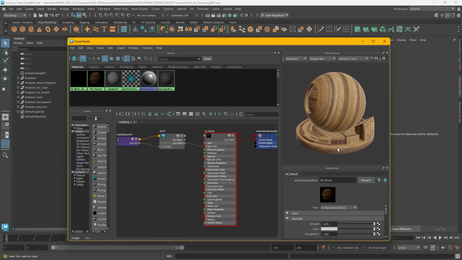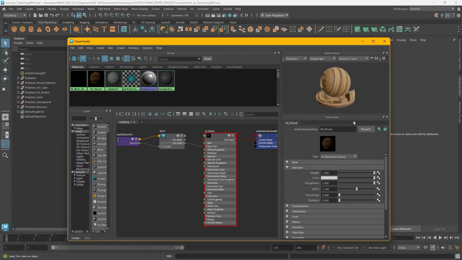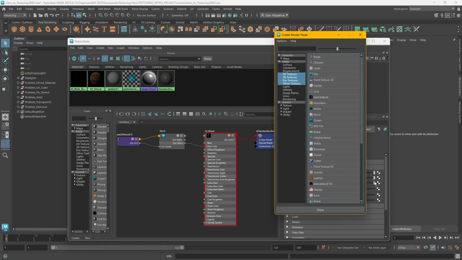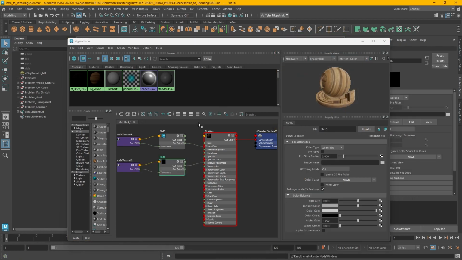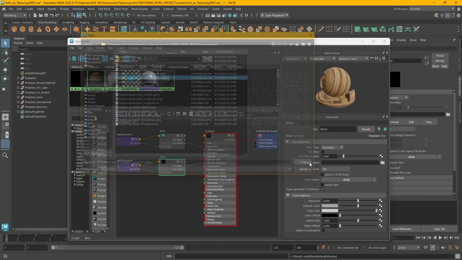So I'm going to follow through with the same steps as before, but this time selecting the texture labeled roughness. I'm going to go to roughness, click the checkerboard button, press file, search for bamboo, wood, semi-gloss roughness. As you can see, this is a grayscale image. I'm going to open it.